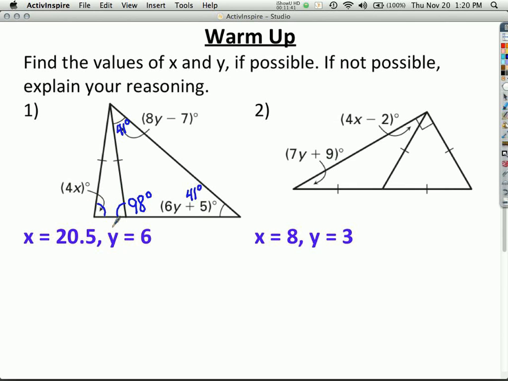Why subtract it from 180? Because it's a linear pair with this angle right here. So subtract it from 180, we get this value. But then if we set it equal to 4x, we can find x because that's what I asked for. I asked for x, not the actual measurement of the angle. Very nice. Very nice path of logic. There was actually a path of logic that saved you a step. Did anyone figure out the way to do it where you could skip over that step right there?